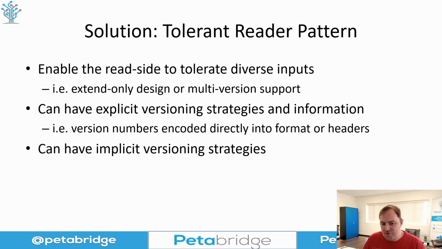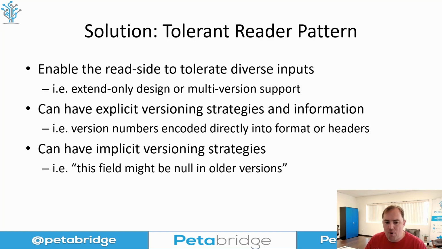The other thing you can do is have an implicit versioning strategy. And I'm going to show an example of that on the next slide. The idea behind this is rather than having explicit major version numbers or anything like that, maybe we implicitly handle a change to the wire format by looking for, let's say, a property that might be null in older versions. And if that property is null, then we know it came from a version of the application that doesn't support feature X, and the way we process it might be slightly different. It's a good example of that.